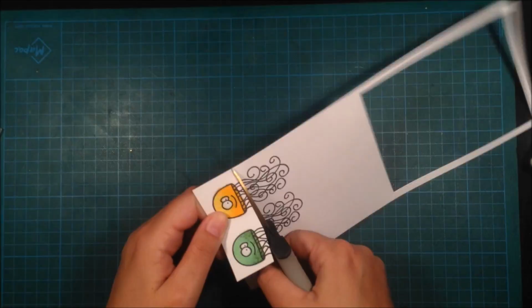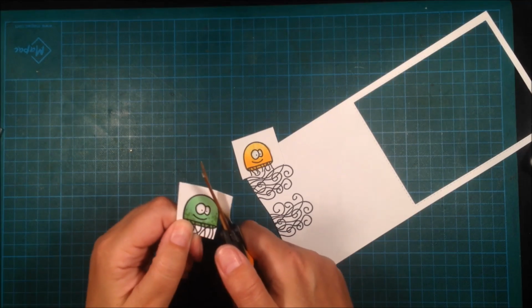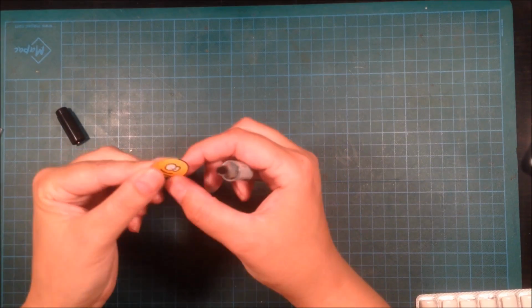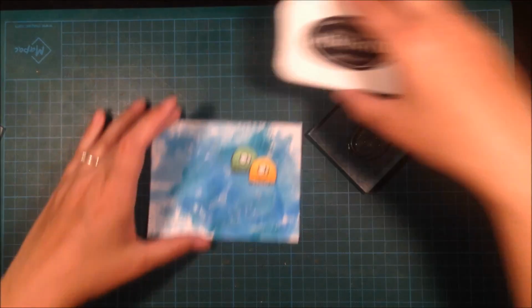And then I'm cutting them out, and I only need the bodies or the heads. So I'm cutting them out right against the black border. And then I use my Copic to paint the edges, so it looks like I've cut them out perfectly.